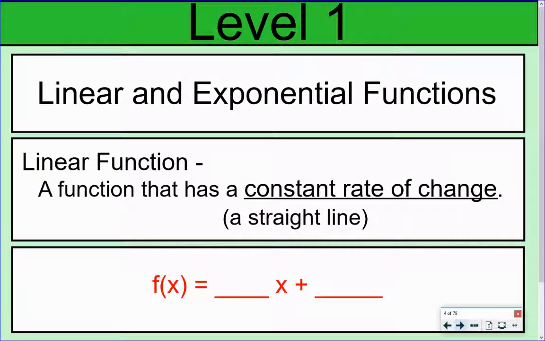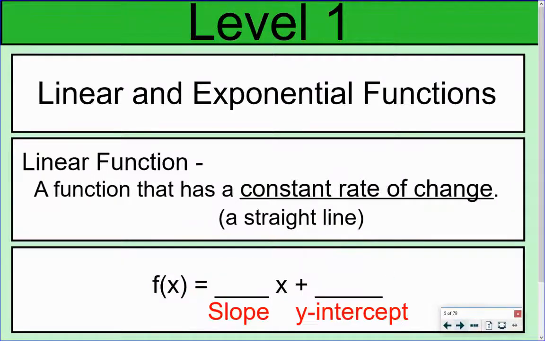Okay, what does the function look like? Well, we've seen it before. It's the one that says f of x equals blank x plus blank. Well, in our last chapter, if you remember, the first blank here was our constant difference, and here was our zeroth term. In the past, it was also our slope and our y-intercept.